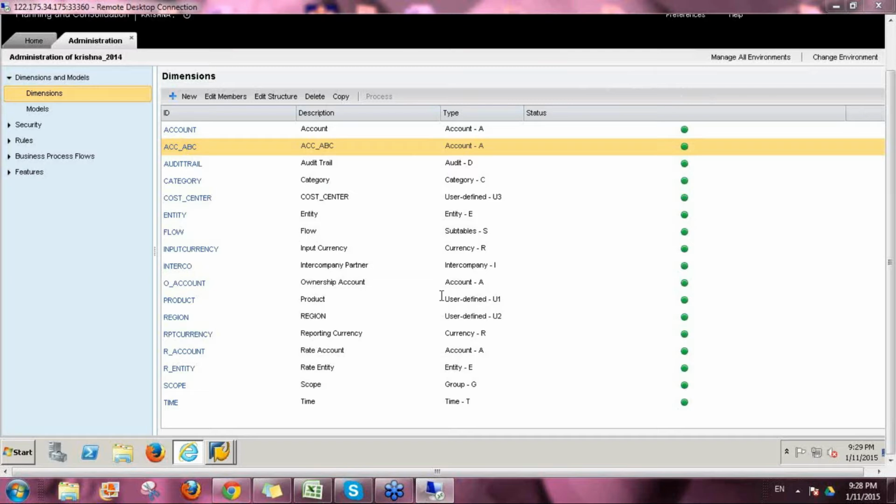Kamlesh is having a question. The data in BPC needs to be in certain format. Yes, Kamlesh. Right now we are discussing only the basics of the BPC system. Once we go into the data load section, we'll discuss in detail what are all the formats that are required and how to load the data from BW to BPC. All those things in detail we can learn.